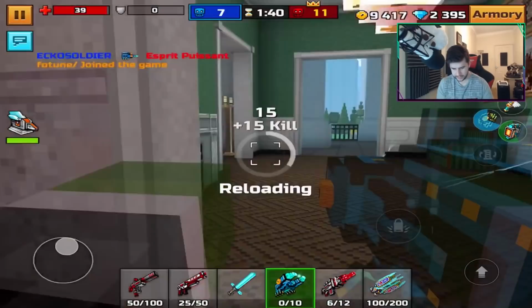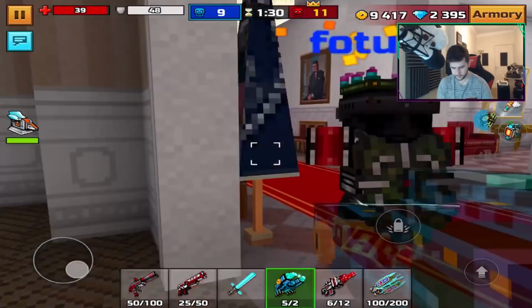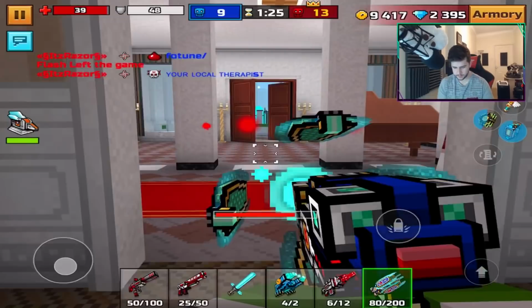Okay, there we go. We got him. We got him. Come on. Way to go, pet. Got the assist. We're catching up a little bit. Gonna power up one of these. Right there. Resurrected, thank you. He's dead. Alright, we're kind of catching up a little bit here.